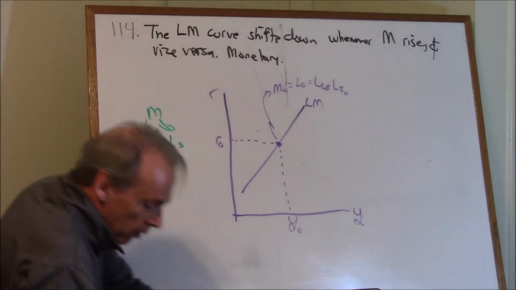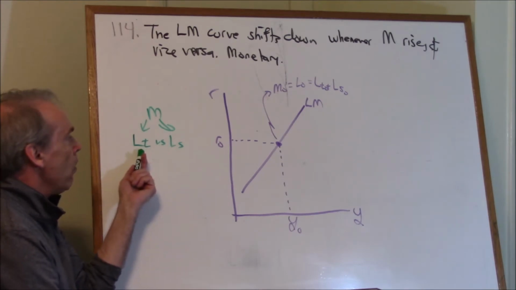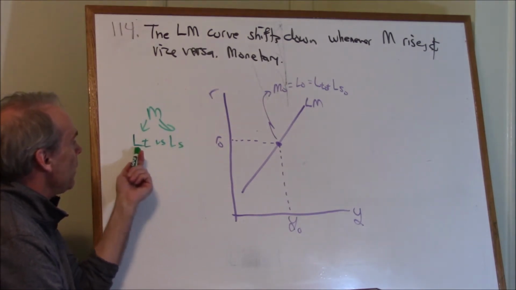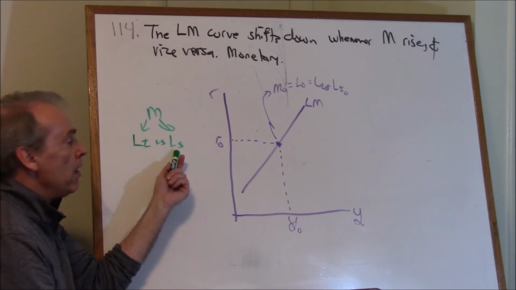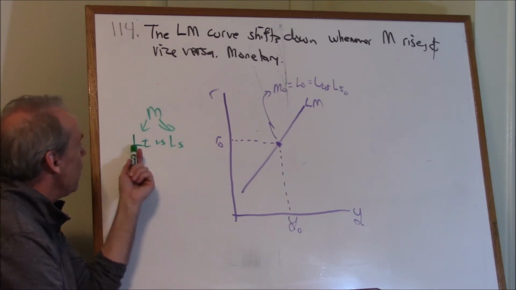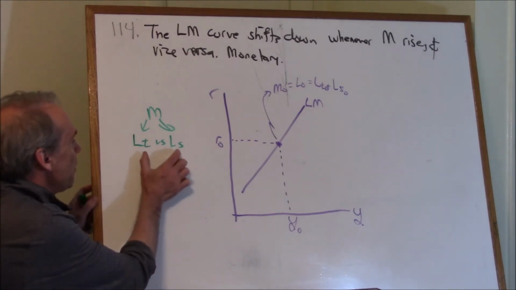That's what we were arguing earlier, is that when GDP went up, causing this to go up, banks had to find a way to drain income from this side and go over there. And how did they do that? They raised interest rates, which caused these speculative demand people to go ahead and deposit their money in CDs and whatever, and that money was then available for the LT people to use. So the bank's goal here is to balance these two.